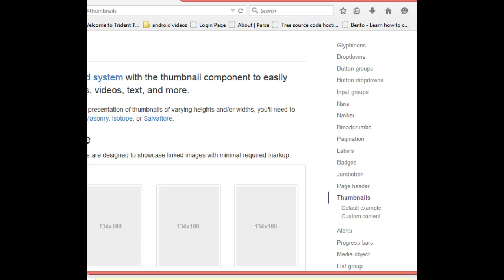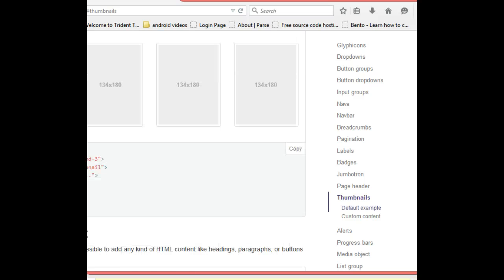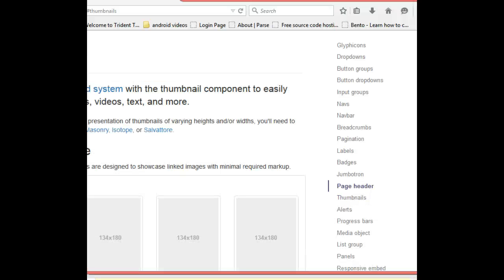All right, so here's the thumbnail that we could use. Okay, so it extends the grid system, putting everything into a nice little block.